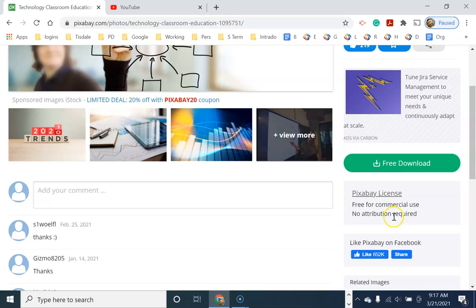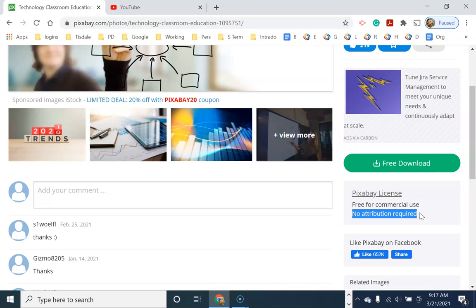If I look over here on the right, it's going to tell me that this is free for commercial use. So some images might be posted that are free for non-commercial use, which would apply to you as an educator, but this is even a step above that. So you can feel free to take this image, to modify it, edit it, add to it, use it in a collage or some other way, and repost that to the internet. It's listed as no attribution required, so you don't even have to credit the image.